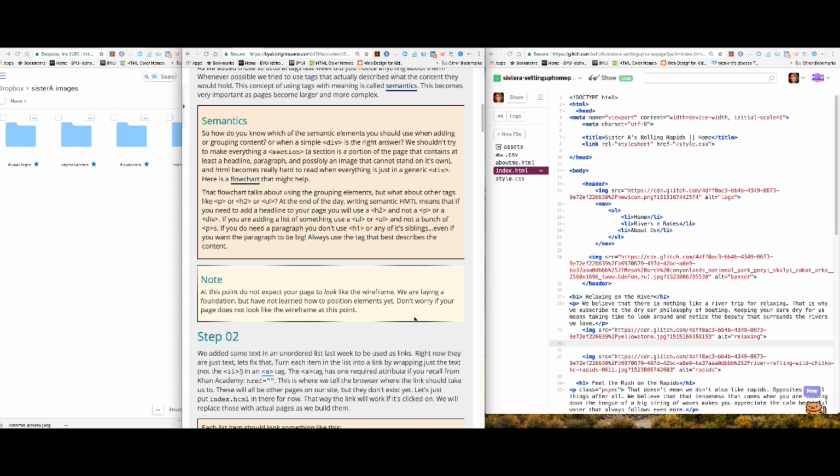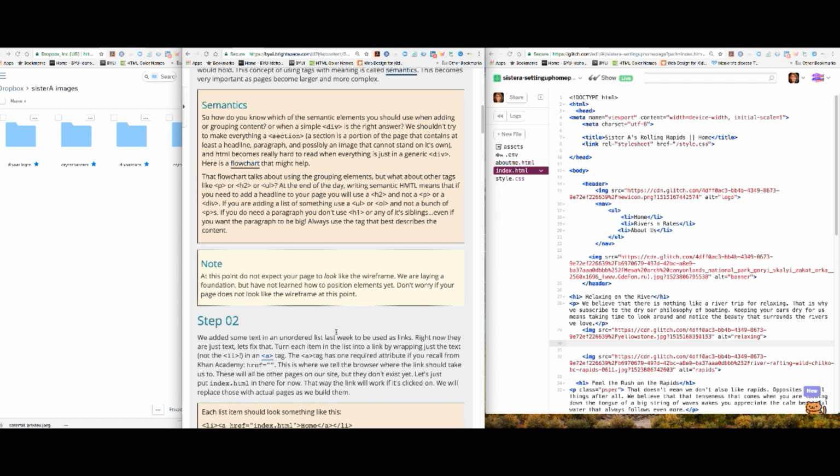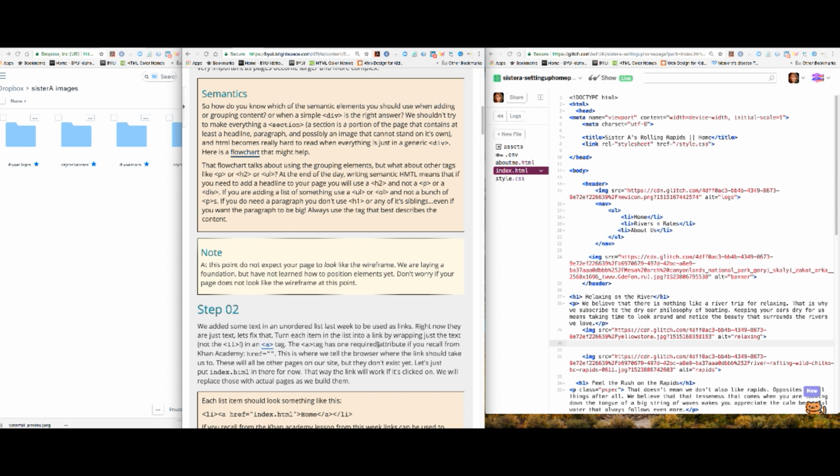So what we're going to do is prepare things so that we can finish the boxing on the page here. At this point, your page isn't going to look like your wireframe, and even after today, it's not going to look like your wireframe. It's not going to be laid out today or for this week. It will be soon because we're moving at a much faster pace than the full term class.